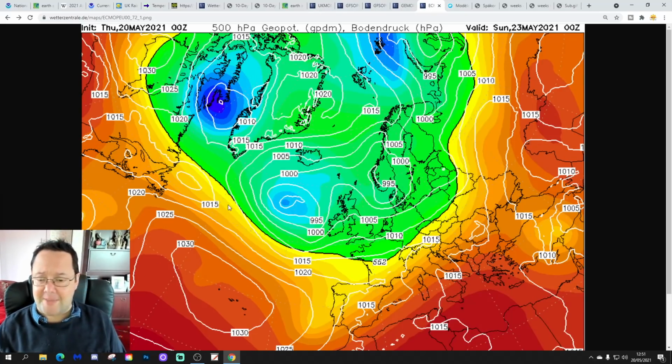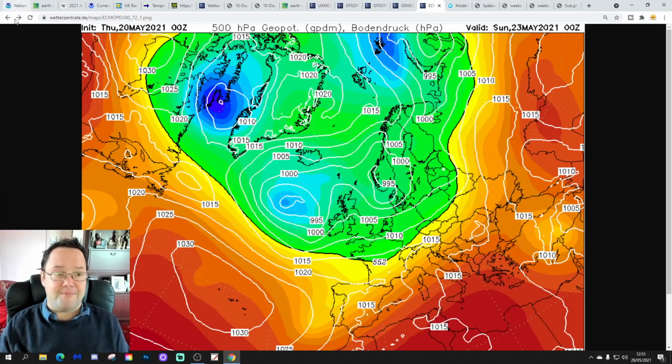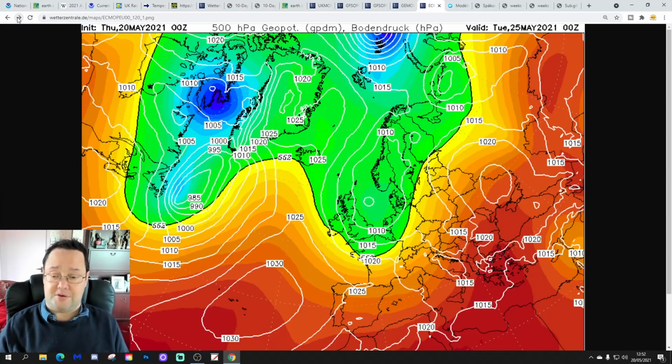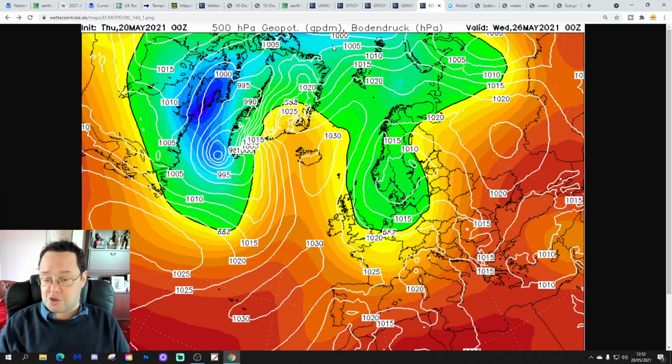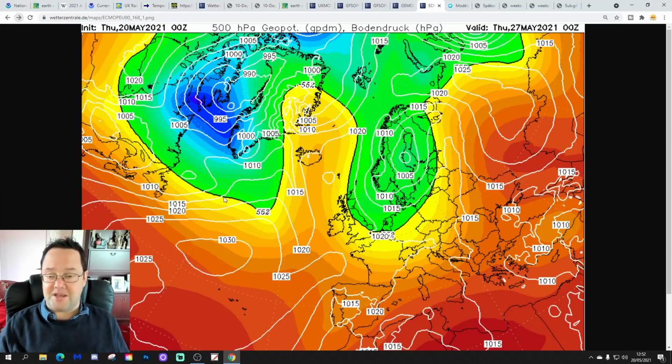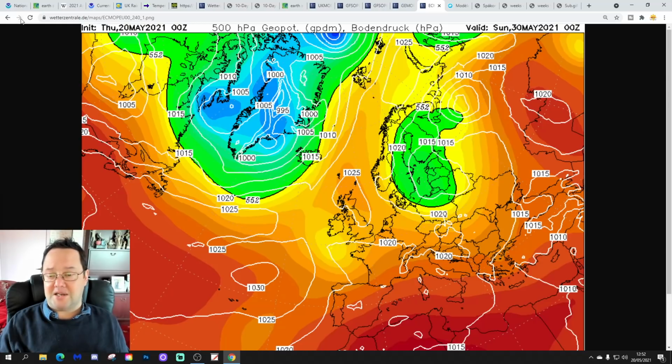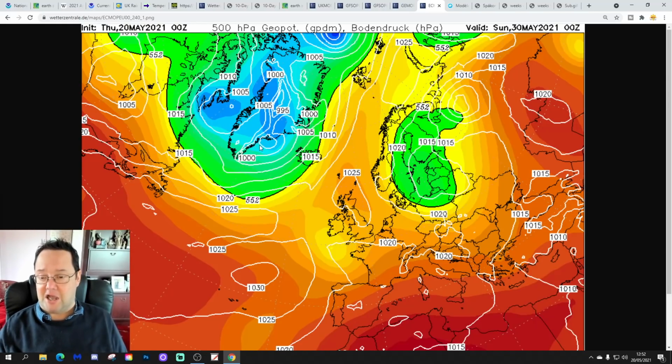And we've got the ECM again. Low pressure is in the ascendancy on Sunday into Monday, bringing further bouts of wind and rain as well. Early next week, cold, showery, northerly winds, particularly showery in the east. The mid-Atlantic ridge is trying to move in and settle us down, but is struggling to do so. And we have to wait until around day 10 to find ourselves under an area of high pressure.